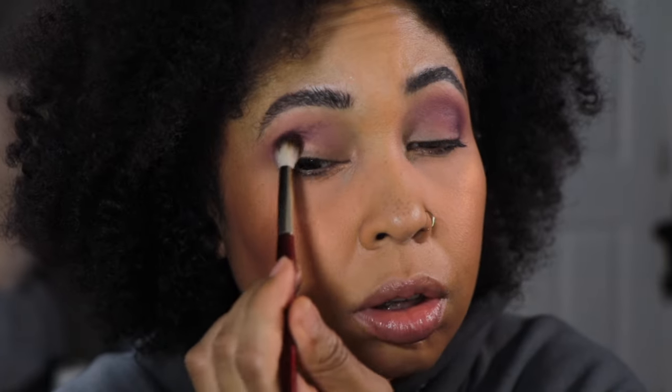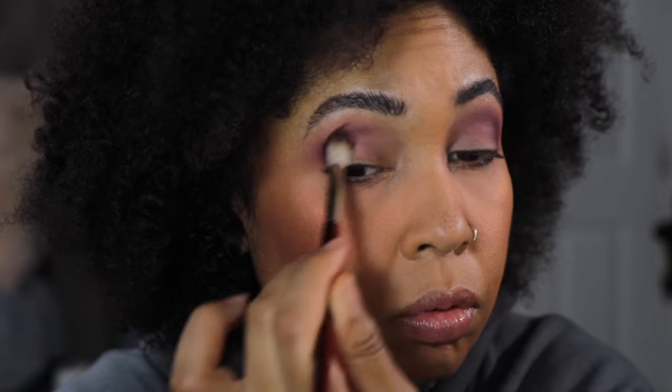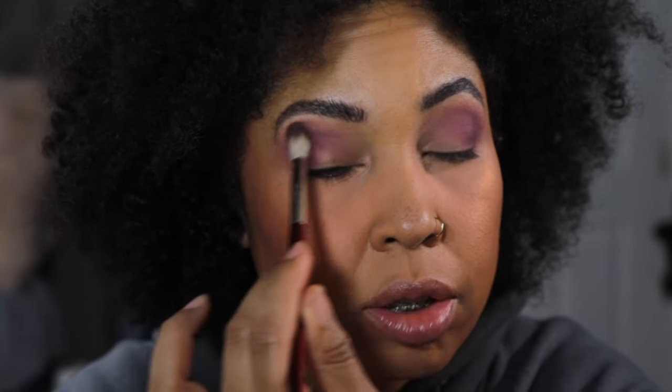Ooh, that is really nice, actually. These two shades are so complimentary, and just look at how well they blended. Like, really, really nice. Oh man, we're gonna have to get into a shimmer now. Metal Foam, that's the first one I swatched and I was like, wow, that is gorgeous. So I'm just gonna take my finger into Metal Foam. And then we'll go back into Day Lily to just deepen that up a little bit on the outer corner again.